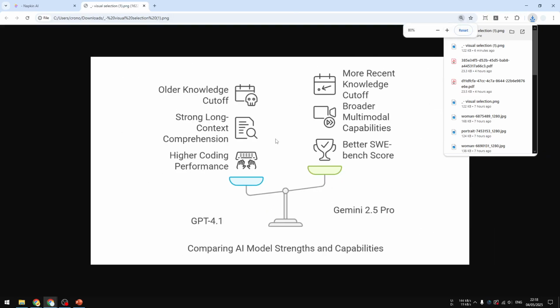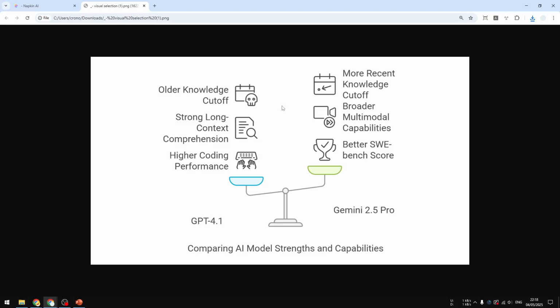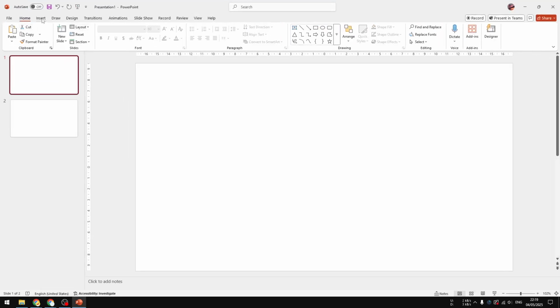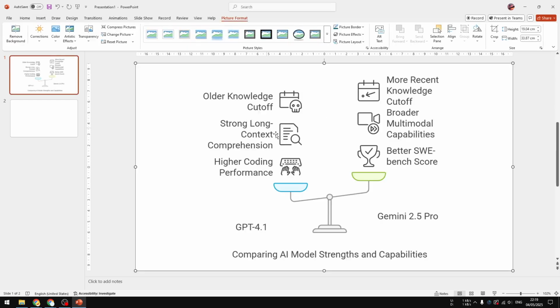This is the chart that was created using Napkin AI, but now it is in a PNG format, which is very much suitable to be inserted into a PowerPoint document. So from there, you can just go to PowerPoint, click the insert menu, and then click pictures, and then select this device, or you can also just drag and drop the file into PowerPoint, and the picture will be there. It's quite simple. But the second method is way better and faster.